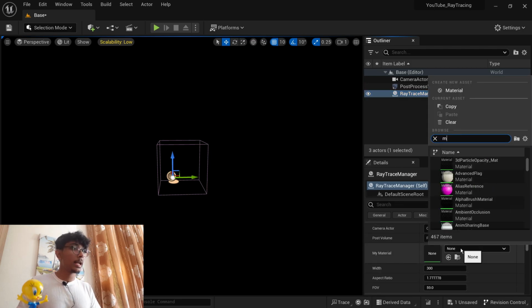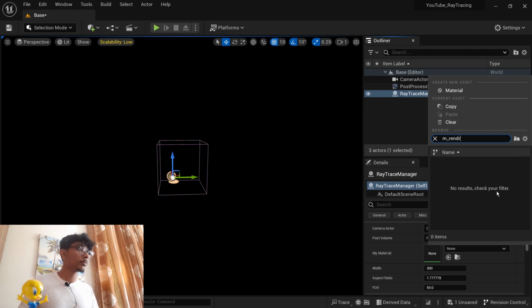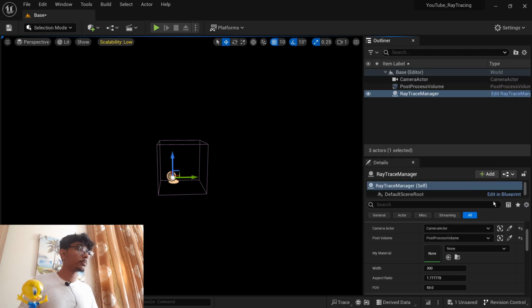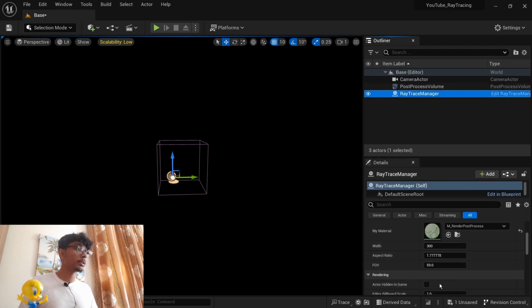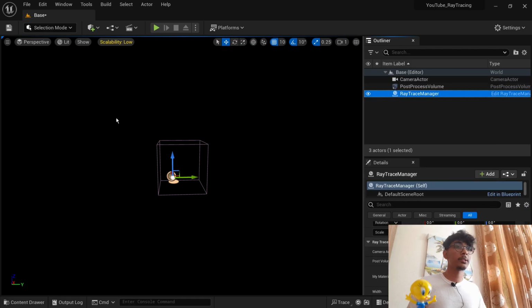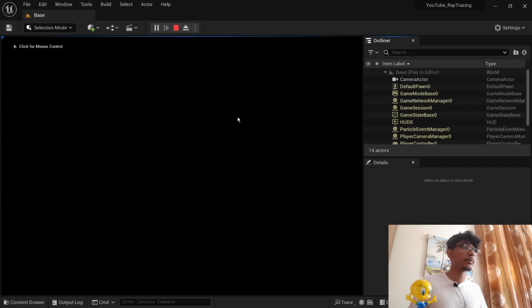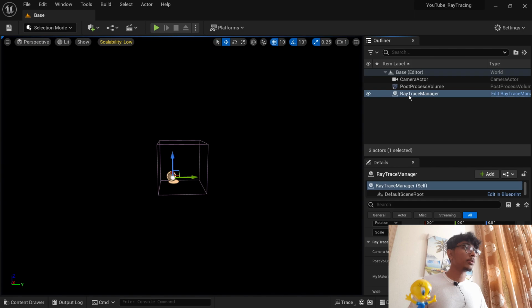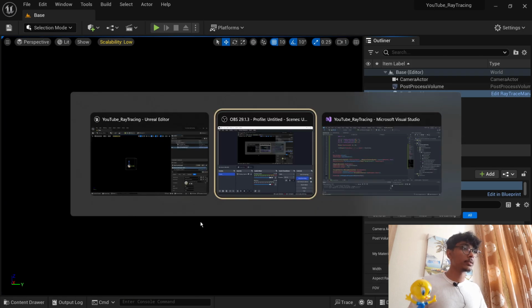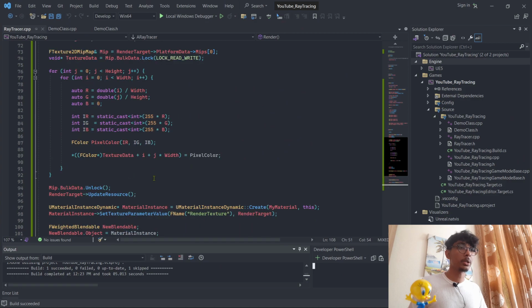And the render, post process, and width and height and everything. So let's actually save everything before we run, because when it crashes, it's going to be bad. So let's run. So we actually have a black screen rather than anything. So let's come back and check what we're doing wrong.